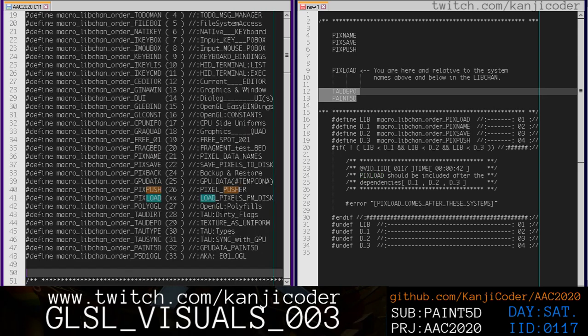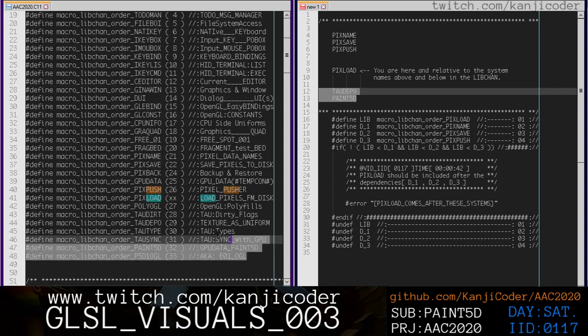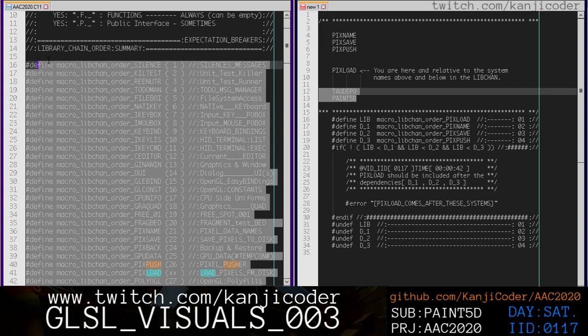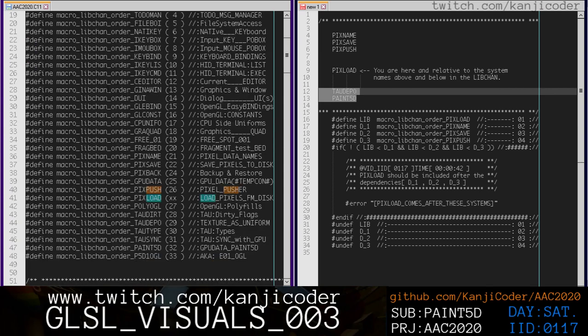There is a conceptual dependency graph, and the dependency graph has to be solved into some type of linear order. So this linear order here is just one possible solution for the dependency graph we have between all of our different subsystems. And the reason we have this strict ordering is because we don't want to do dependency injection, and we also want to know exactly the order that everything is compiled into, so we can have a lot more guarantee as to the final executable state.